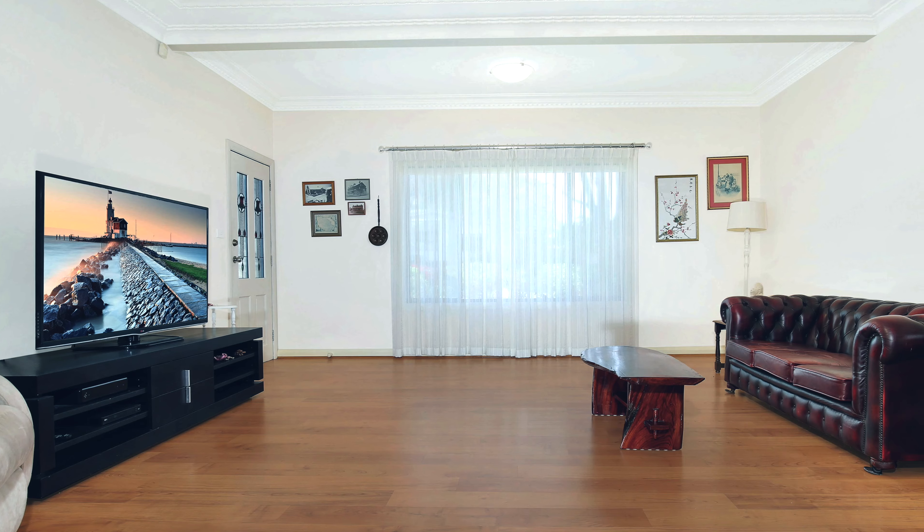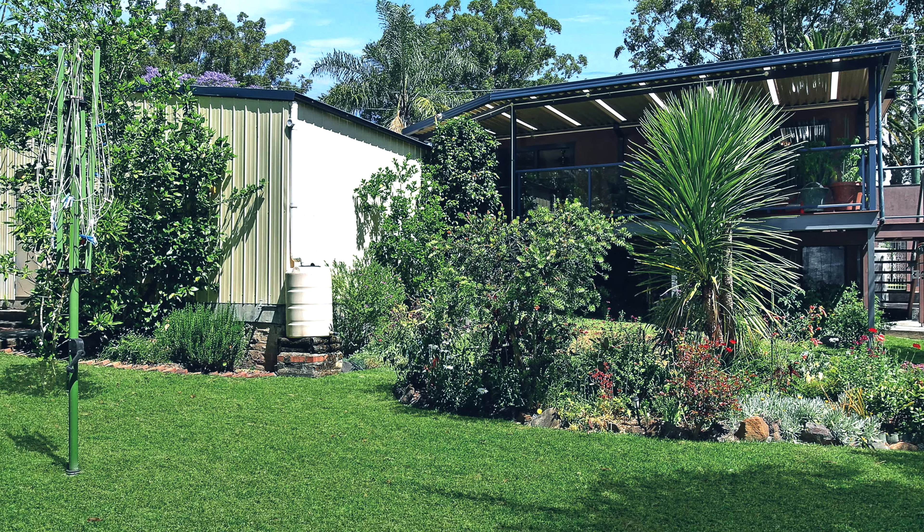So here we are today just doing the bits and pieces, the background work. We've got Dave down there doing the floor plans. Inside we've got Kane as well — he's taking the photos and getting all the videos and all the photography done. It's going to be a really exciting campaign. We've just come off the back of two other great auctions here in Mangeton, so this one's going to be a cracker.